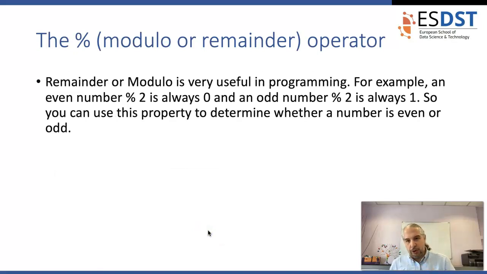So the remainder, or the modulo, is very useful in programming. If you want to find, for example, odd or even numbers, an even number modulus 2 is always 0, and an odd number modulus 2 is always 1. Also, if you want to do algorithms like the one we're going to do later on for checking the validity of a credit card, we use mod 10 to do that. If we want to do anything with calendars and we want to change the weeks every 7 days, we're going to do mod 7. So generally speaking, the modulo or remainder operator is very, very useful, and we're going to see why later on.